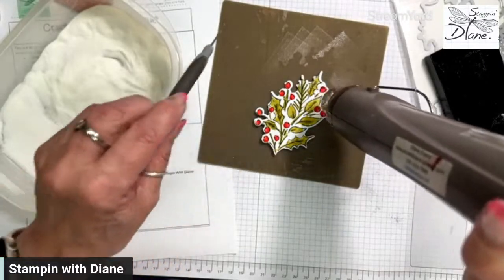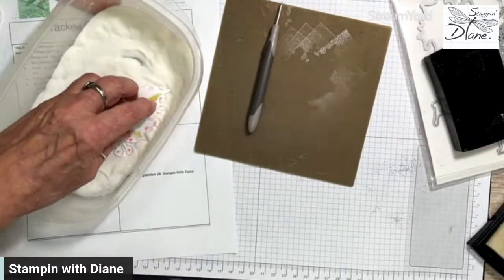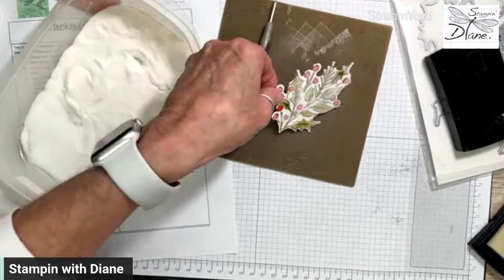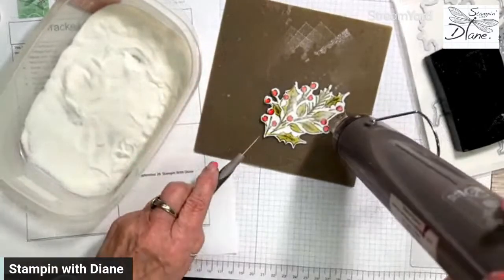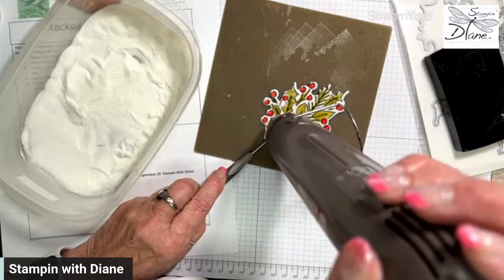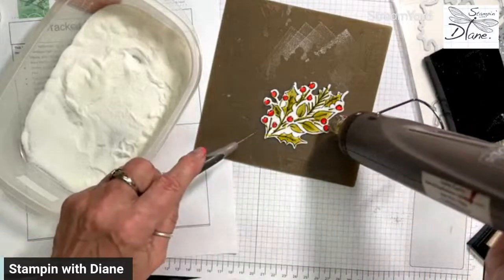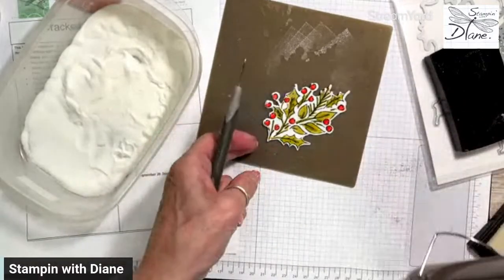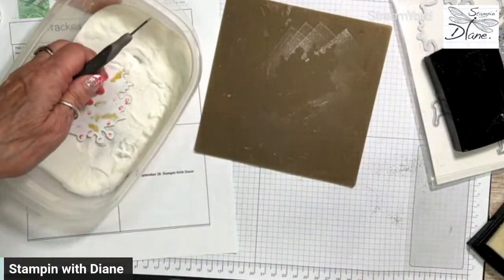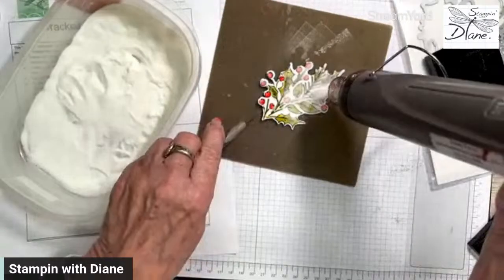The first layer is going to be quite mottled. So I'm just going to stick it down in here, bring it back out and heat set it again. And we're going to repeat this process 5, 6, 7 times. You'll be able to tell, and I'll be able to show you, once this paper starts to change color. And when I say color, what the paper is going to do is go a little more yellow on here.